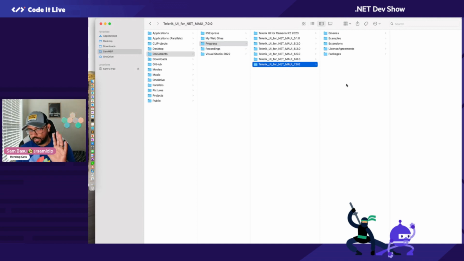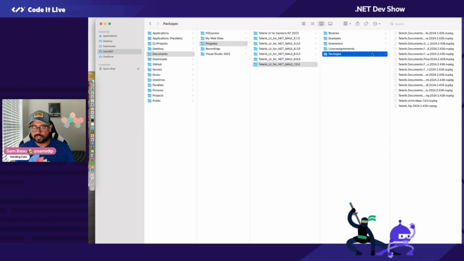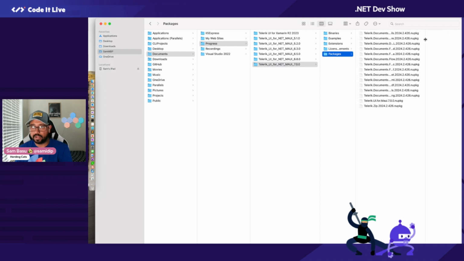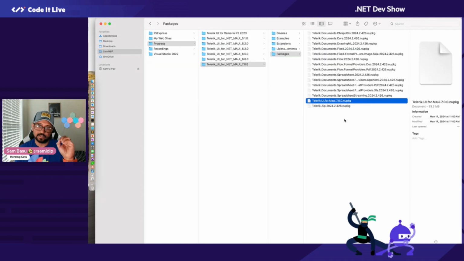Now, again, you don't need to do that. You can just pull this down from a NuGet package. But if you did run through the installer, here's what you get out of the box. So licensing stuff, and then you get some packages. Now, these are the packages that you can grab and just drop in your project. So they're nicely broken up. This is the NuGet package. Then we have some packages for some of the document processing stuff. So this is the one that you would want, and if you just drop it as a reference in your project, it's just going to light up.